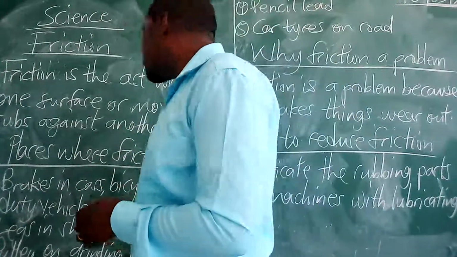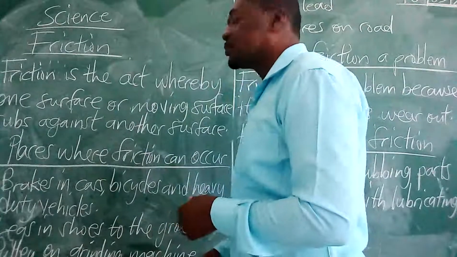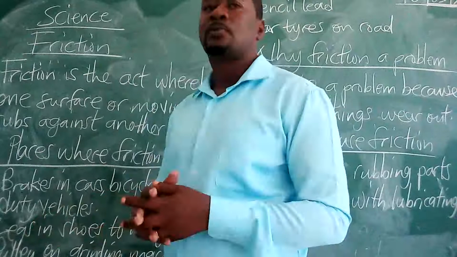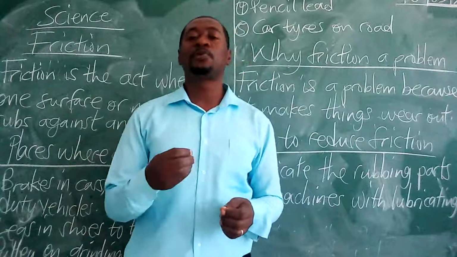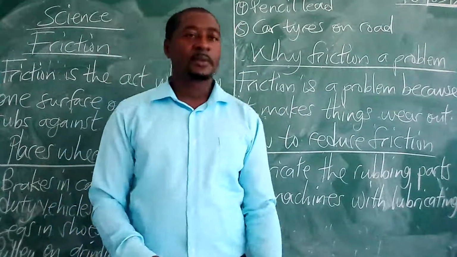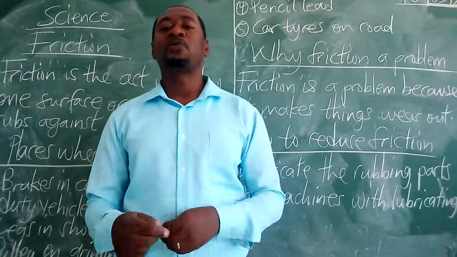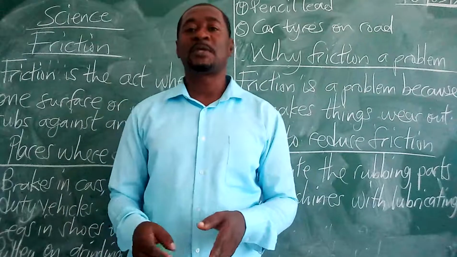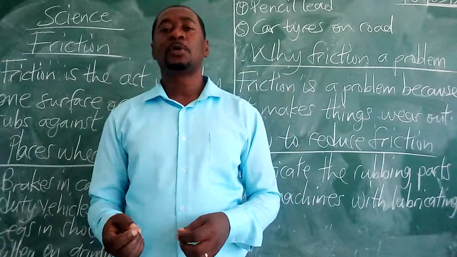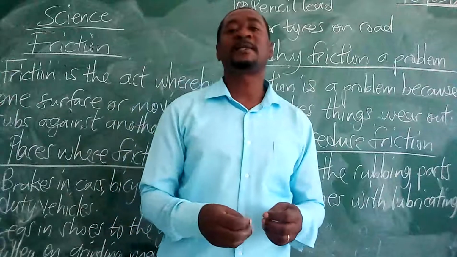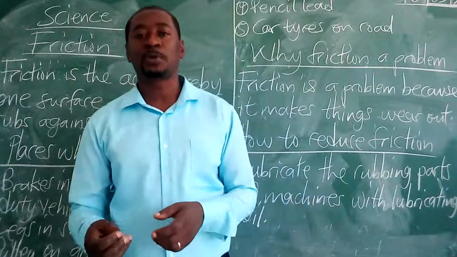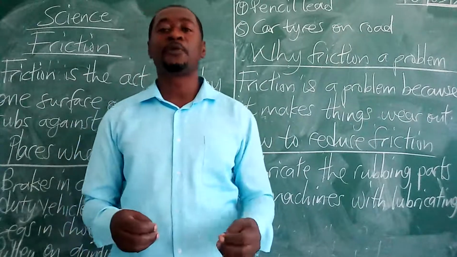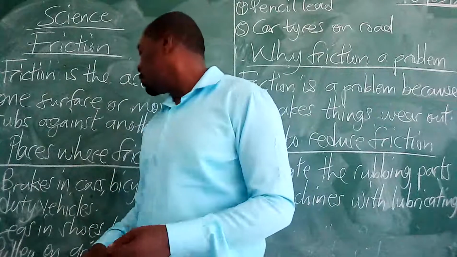Now we go to the next one: legs in shoes to the ground. We wear shoes, and when we wear shoes, they are on the ground. So as you are moving, friction takes place. Sometimes we see that some parts of our shoes have been worn out. So when you see that it is too much, you have to buy new shoes, because friction takes place as you are walking, and then some part of your shoes will be worn out. Then we go to the next one.